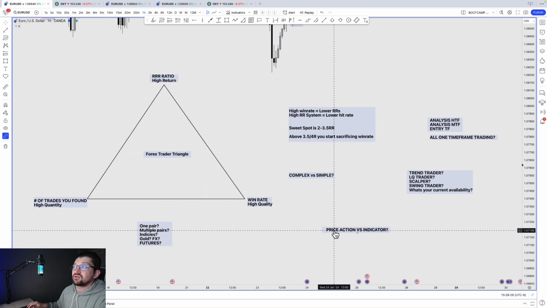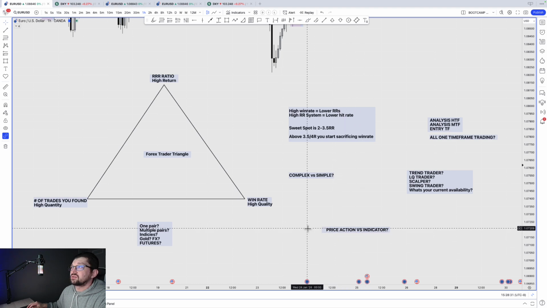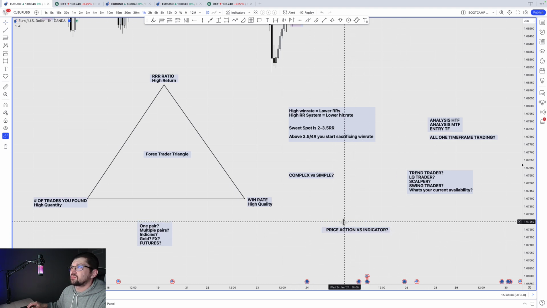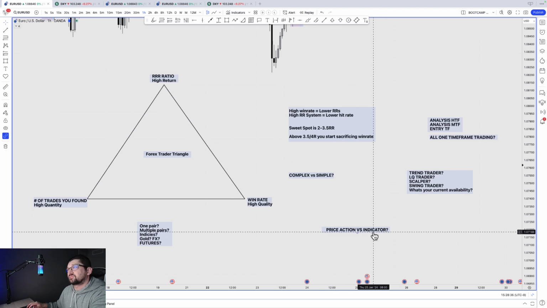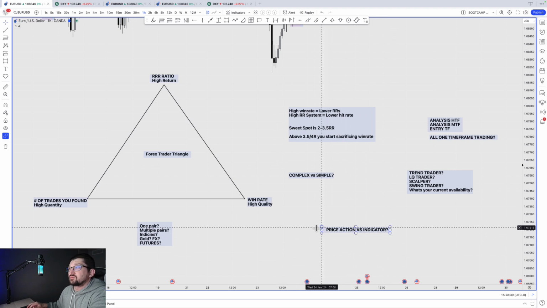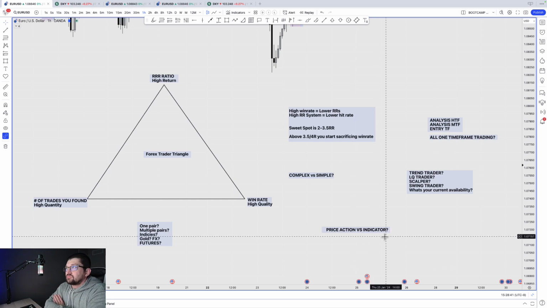Now this one here, everybody on YouTube, TikTok, Instagram, whatever other platform you use, is always going to push some indicator on you. And all I can say about that is, unless you're using moving averages as your higher time frame trend, which I can see, the more experienced you get, the more you're going to realize that indicators are lagging, and you're going to do better off long-term reading pure price action.